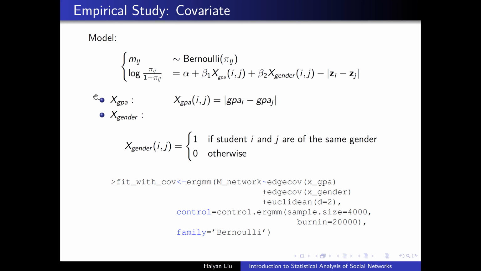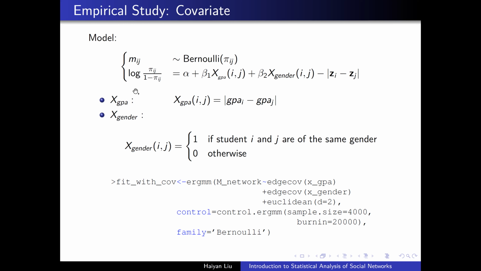We also define the edge covariate SAgenda of a pair of nodes. SAgenda ij equals 1 if student i and j share the same gender, 0 otherwise. So by investigating the coefficient of SAgenda, we are able to know how the same gender is going to promote friendship compared to different gender.